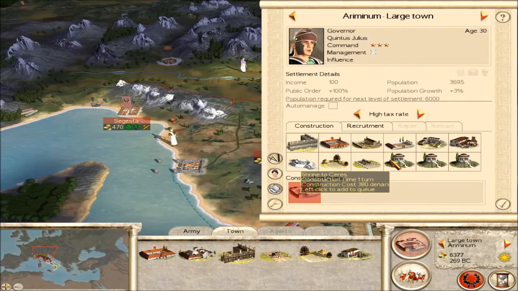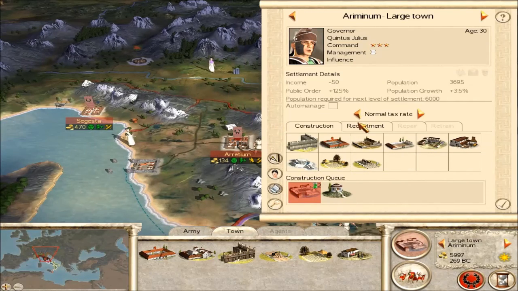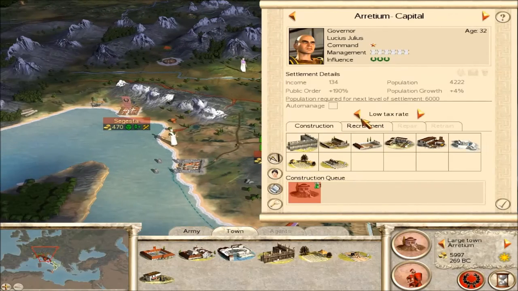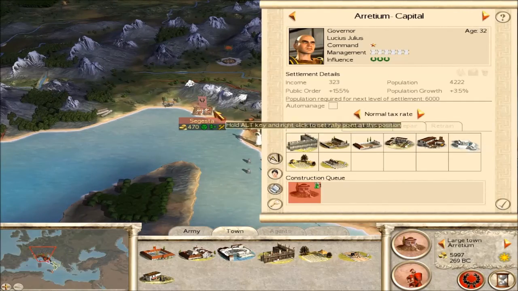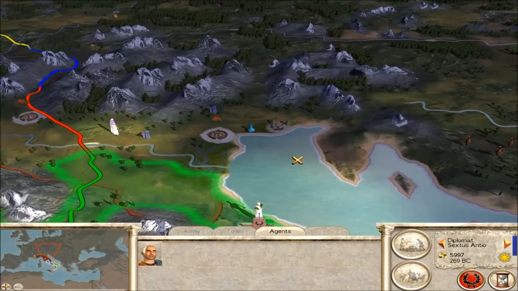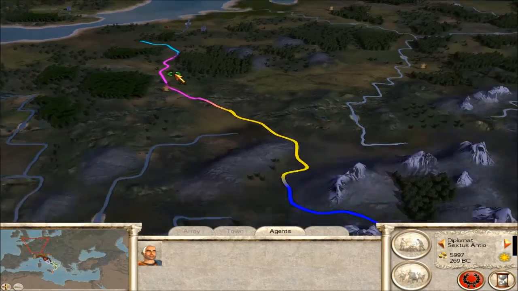Okay, yeah, I just want to get as many people as possible. Yeah, chuck that down a bit. I could increase it to very high, but then people aren't going to be too happy. Right, let's go on with this. Let's go to the old Britannia.